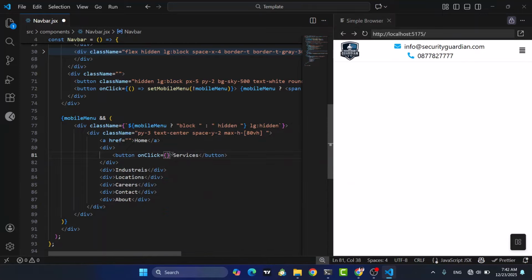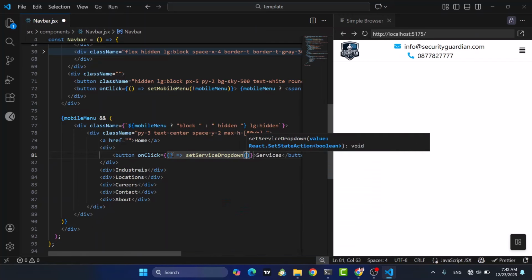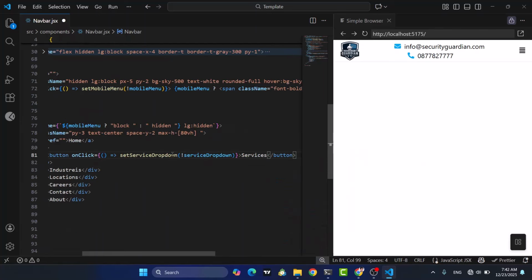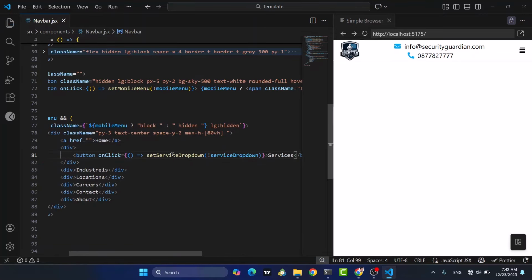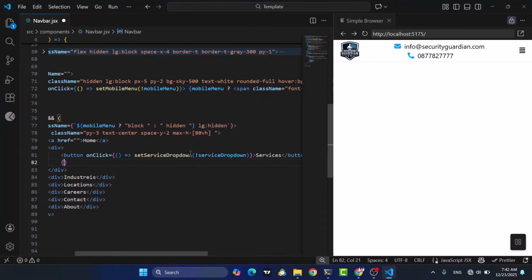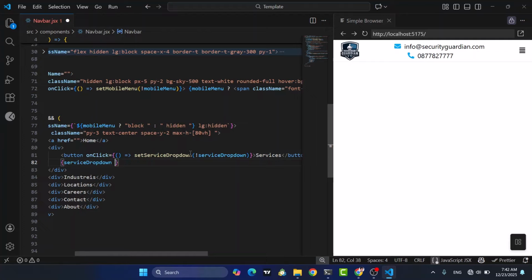On click, we will call setServicesDropDown to not servicesDropDown, like this. So down from that, let's come here and we will display the service drop down if that was true. So we will display this part of code.